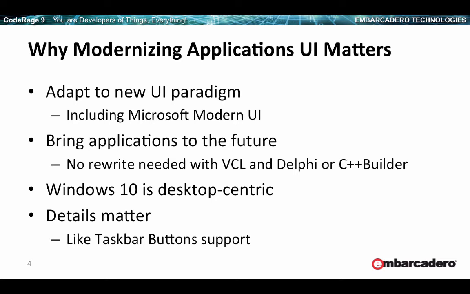So why would we want to actually modernize an application? Why does this matter? Well, it does matter because the Microsoft user interface has been changing over time. Windows 7 is different from older versions, but even more, Windows 8 and, from what we can understand, the future Windows 10 are really focused on a slightly different UI approach, mostly based on what Microsoft called modern UI, or originally was called Metro. That is creating slightly bigger elements because of the higher resolution monitors, changing the style, using colors in a different way. And honestly, if you're running a very old non-themed application on Windows 7, it looks a bit odd, but on Windows 8 and 10 it would look even worse and kind of out of date.